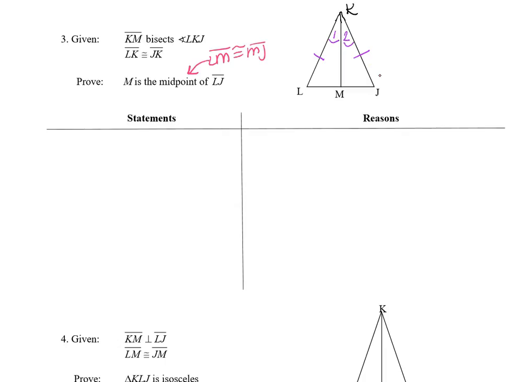Okay, so let's start there with the triangle idea. They gave me some information. Remember, I'm going to have to talk about the bisecting. Like, I know that 1 and 2 are congruent, but I got to talk about why. They also have this shared side that I'll use by reflexive property. So it looks like I have the triangles congruent by side, angle, side. So again, once I have the triangles proved by side, angle, side, I can say that these must be congruent, and then M must be the midpoint. So that's where I'm going.